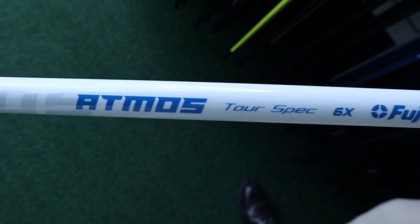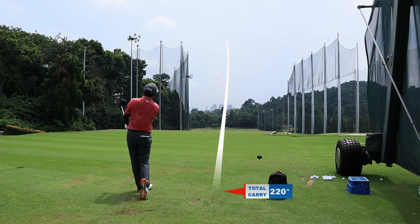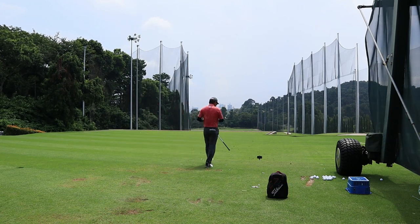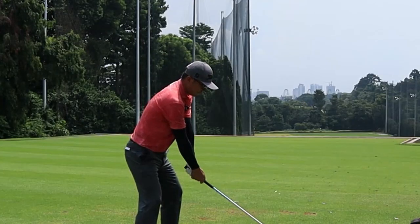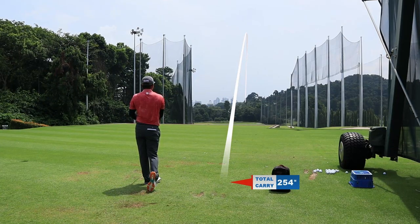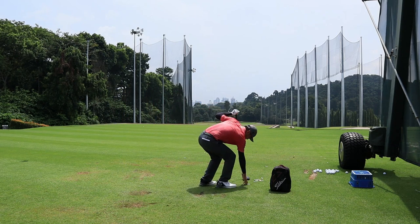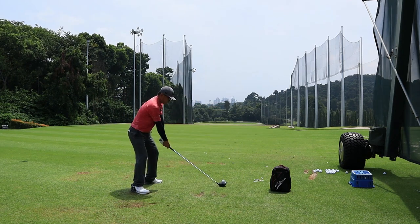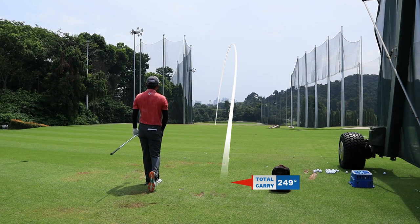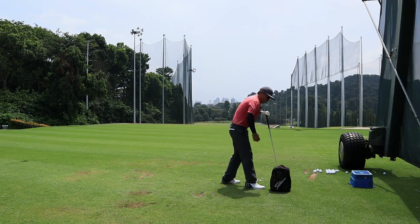I like the color of the shaft. I thought you might. White color. Nice, mate. 164 ball speed. Yeah, I can tell you that's long. 257 carry, 277. Nice. Yep, a little bit off to the right. 163.5 ball speed, though. I tell you, I hit that good. Yep. Yeah, just with a slight open face with that fade. I like that. This one, the ball comes out a bit higher with this shaft. Little toey, mate? Yes. Still really nice little miss that, isn't it? I have no complaint. That's on the fairway. Might even be long.